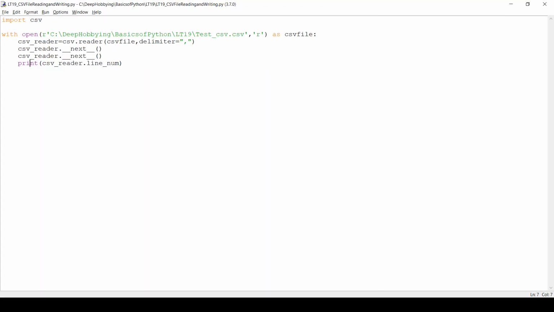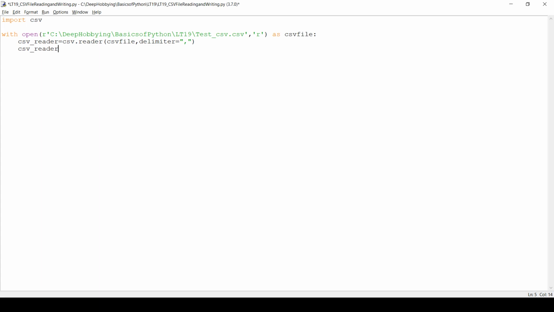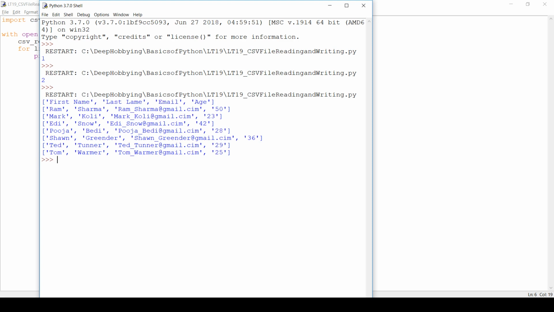Okay, so it's just like the CSV file, but much cleaner and nicer. Now we will see how you can read the information. For that I need to get rid of everything till here. Let me keep the csv_reader object, and again we need to iterate over it. So I will say for line in csv_reader, colon, and here first let's say print line. If I go ahead and run it, you will see you get each line as a list, and each value of the list corresponds to the value in the CSV file.